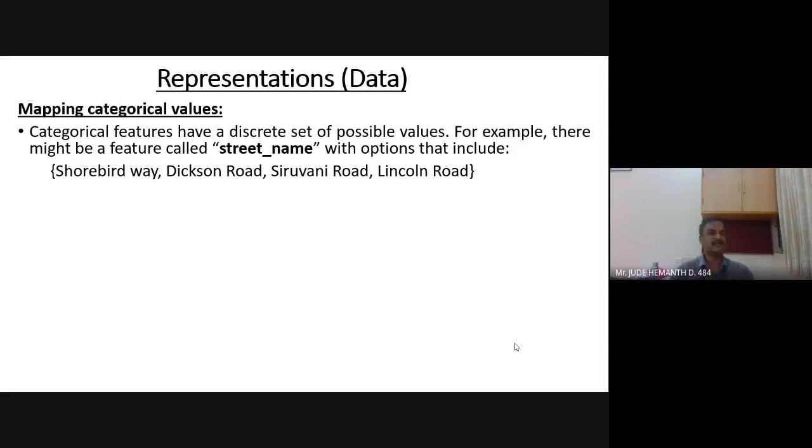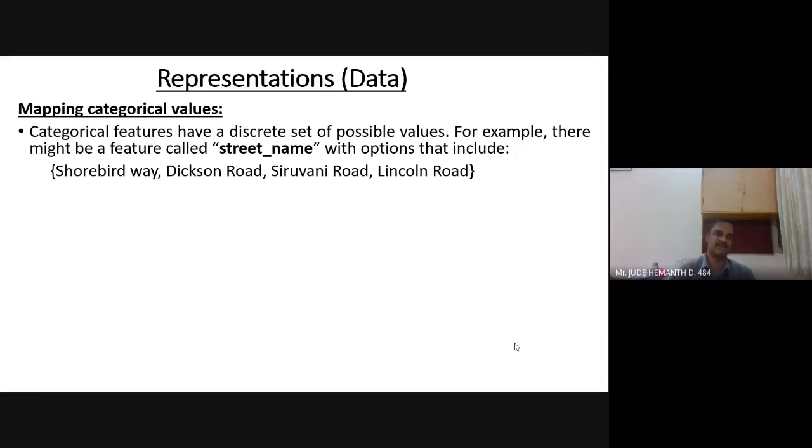So when you convert these images into a number, how are you going to do that? That's where complexity arises. What number is going to be given for cat? What number is going to be given for dog? So that the machine is going to understand.